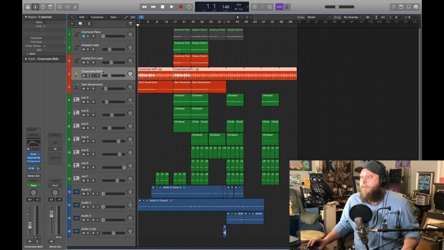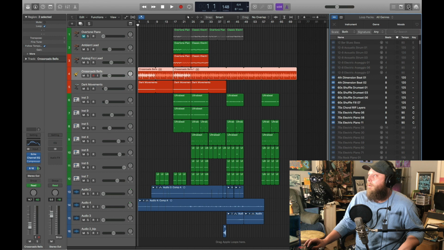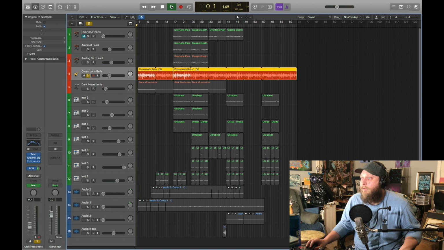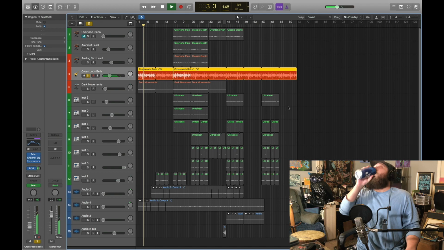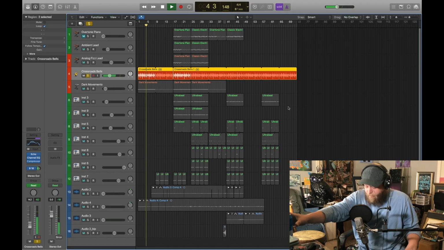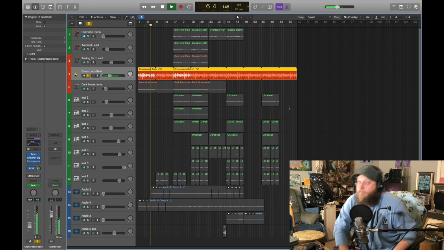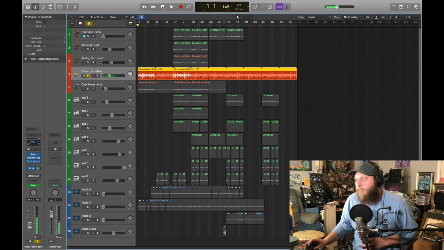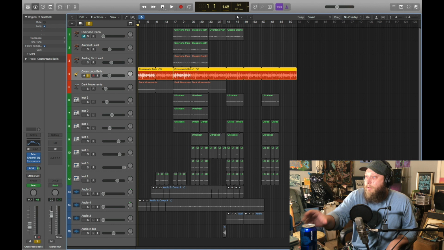First we got our melodies here. We got these crossroad bells, which was pulled from our logic packs over here. Just keeping it simple. And let's go ahead and hear how our melody sounds. Yeah, just starting off with a real nice sample to get us going on this one. And next, that's our setup melody there.